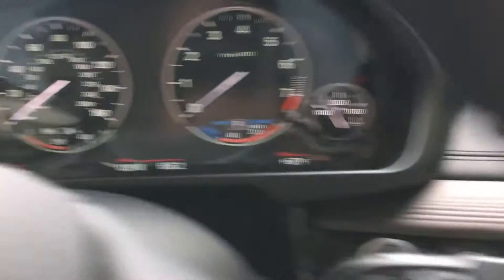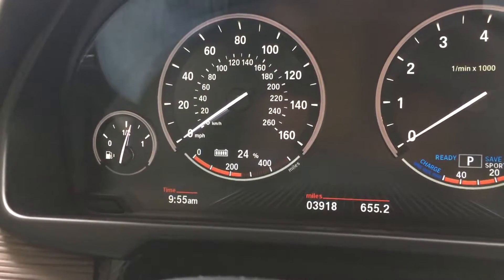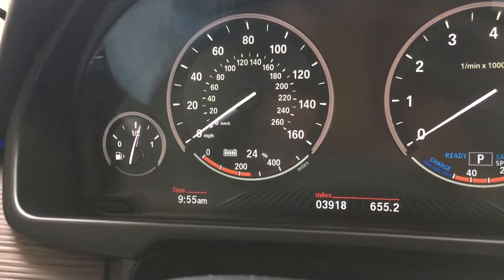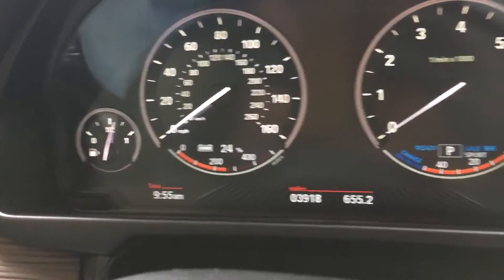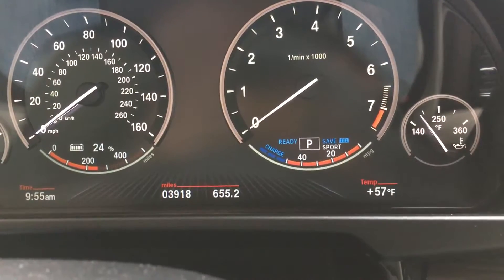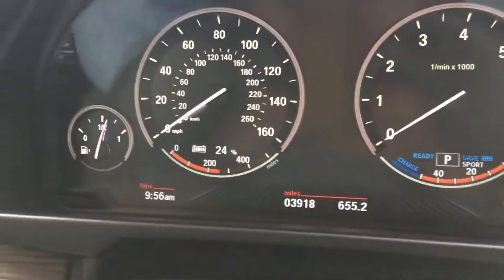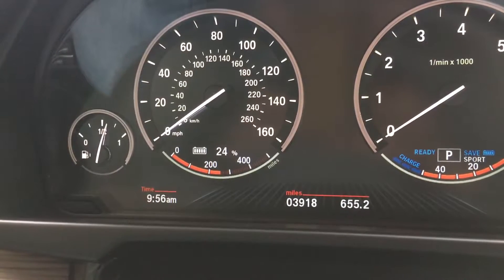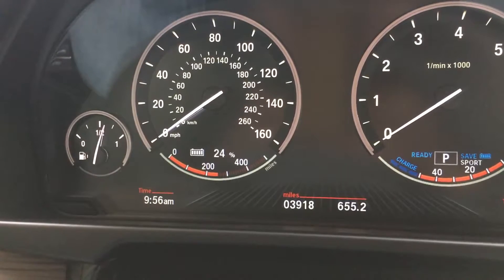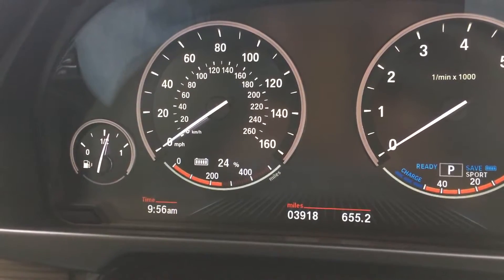As you can see, I have 24% battery right now. I just conducted a very non-scientific experiment — I drove the five miles from my house to the Autoblog office. I started with 8% and had the car set to Sport and Save, which is the most aggressive regeneration with the ability to sock away all the battery power you're generating. I went from 8% to 25%, so that's a 17% gain. That's not terrible, and I've gotten bigger gains during my test with this car.